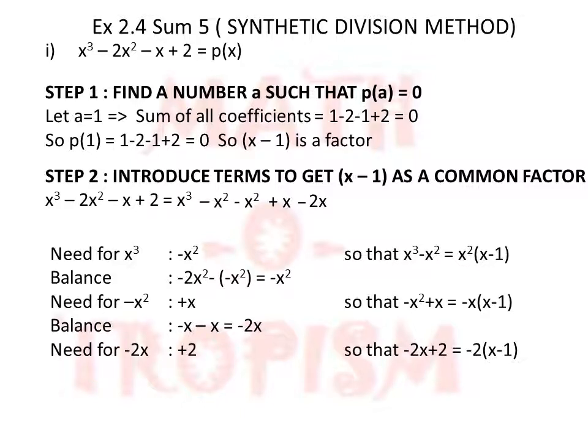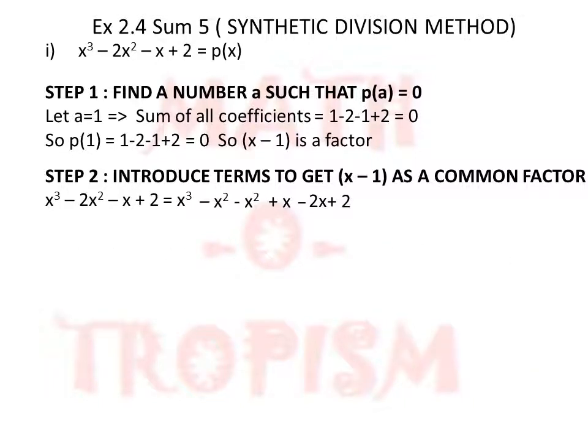So minus 2x plus 2, if I write, I can take a minus 2 outside and get a term of x minus 1 common. So it means the last term which I am introducing, I don't need to introduce because that is what is given in the given polynomial. So I just need to write a plus 2. So this is how we are going to do.